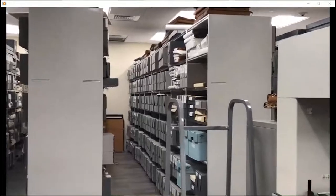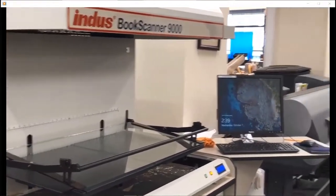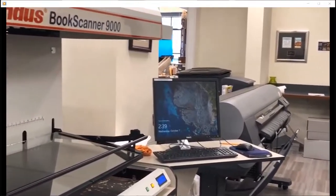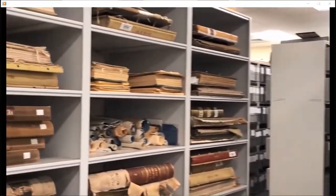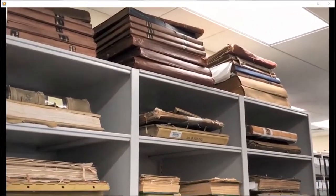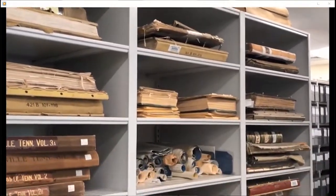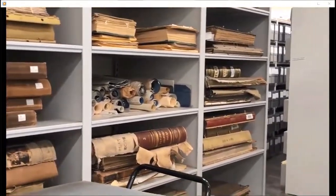We have the big book scanner — we scan large format up to newspaper size, and we're doing that with the newspaper collection. Back in the 1920s and 30s, there was a process called a photo reviewer, which is a very good quality program. We've been going back and scanning those and putting them on our servers. Those large books are plat books — all sorts of land records. Plats are the laying out of a subdivision, laying out of lots, things like that.